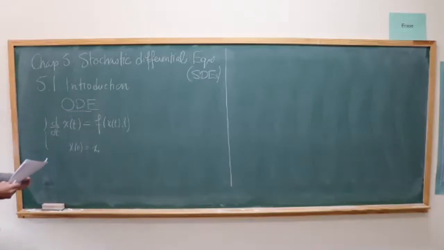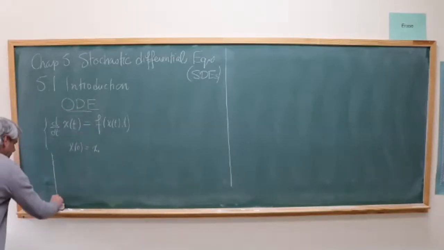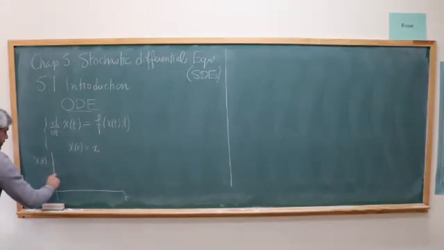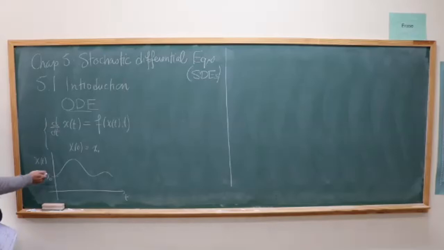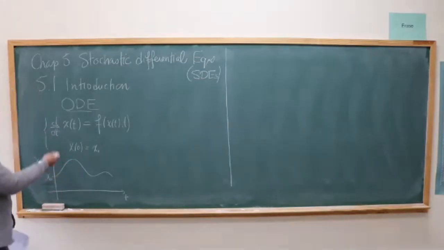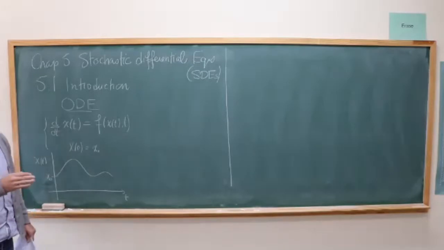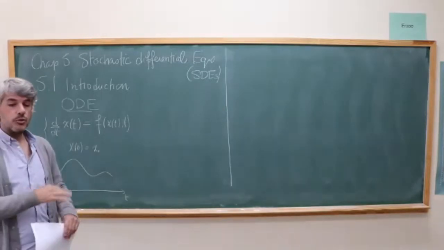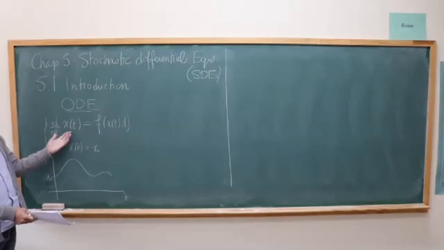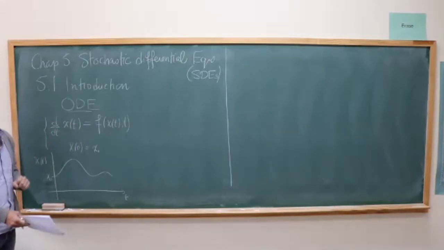So this is a deterministic evolution in the sense that if you look at the evolution of the state in time, if you fix the initial condition, then you're going to have a specific deterministic trajectory in time. If you fix the system at the same initial condition, you get only one trajectory. That's the solution of the differential equation. And this is deterministic in the sense that there's no randomness here. This is emphasized by the fact that we're not writing x_t as a random variable. It's just a variable, a function of time.